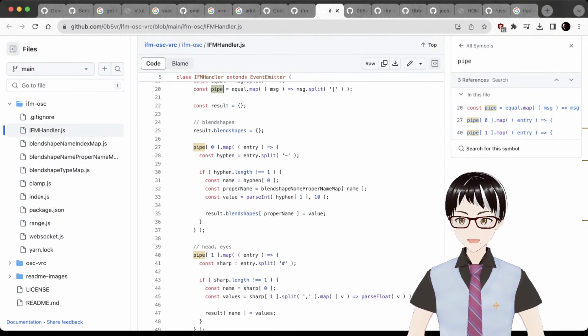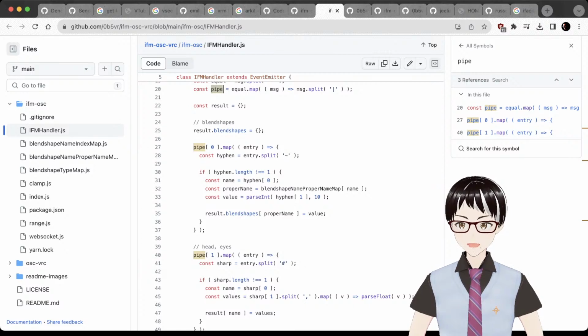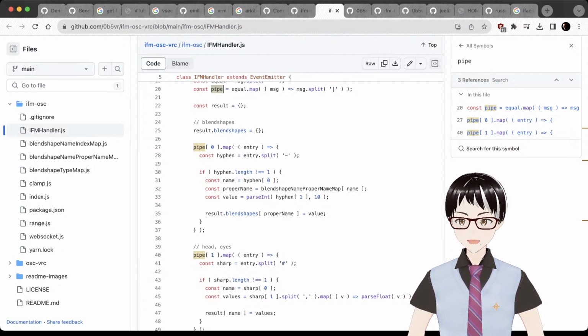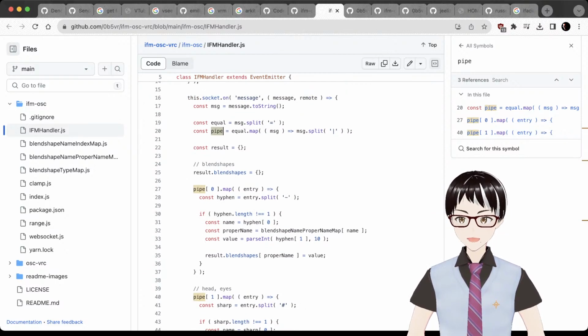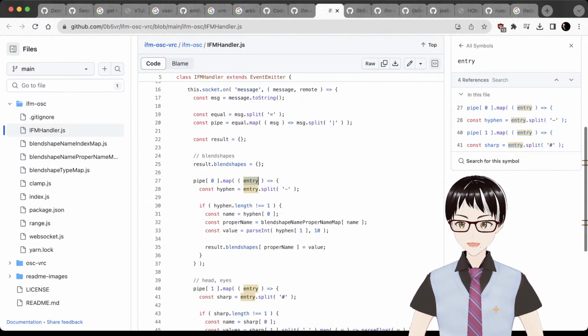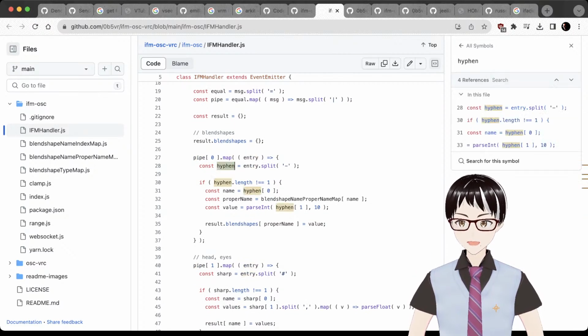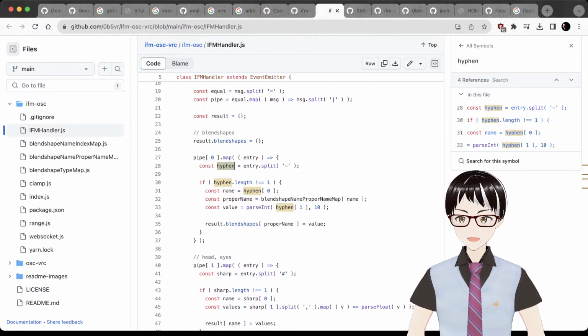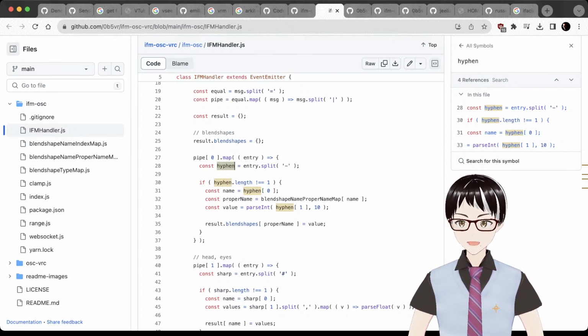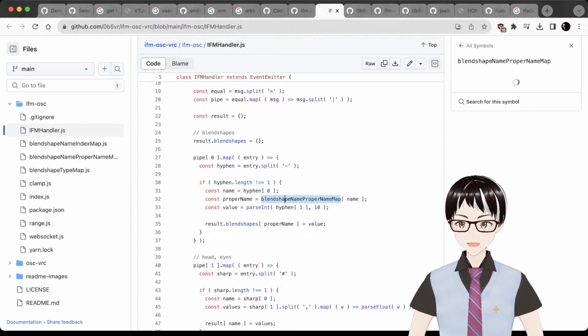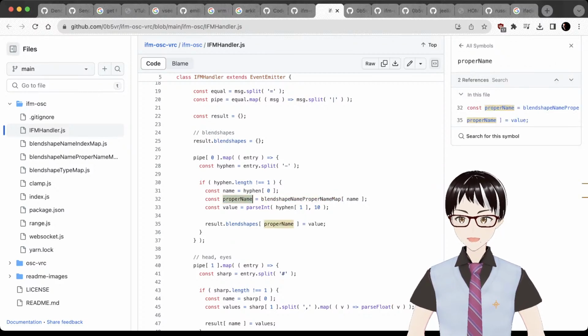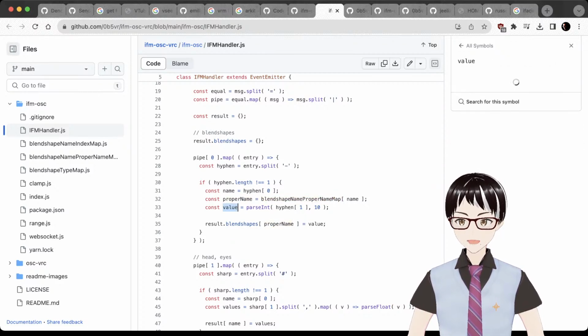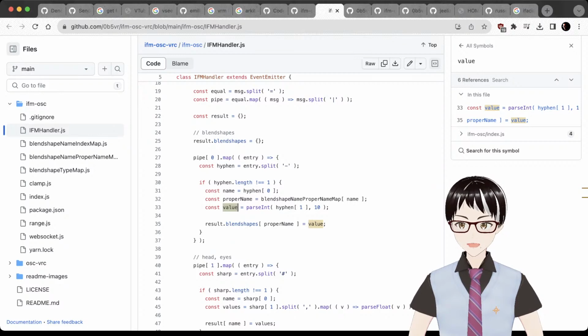And we will parse, it seems, the map entry. And we will parse the name to be the blend shape and the value.